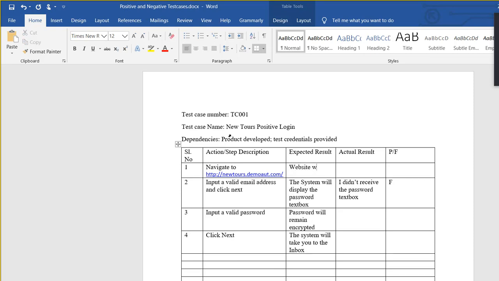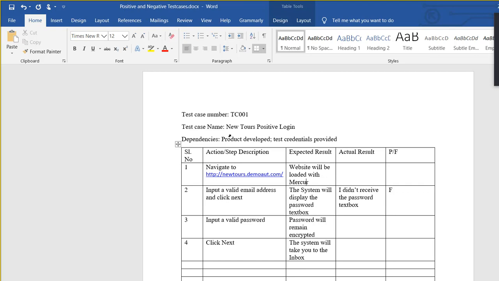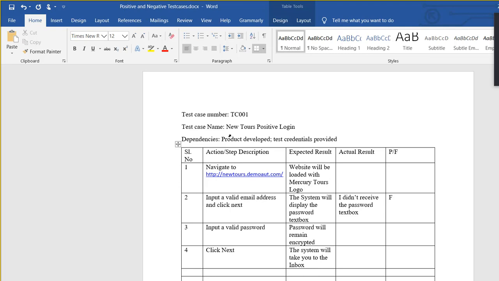Website will be loaded with Mercury Tours logo displayed, right? Okay. So this actual result is when you test. When you write the test cases, you do not see the actual result, right? Then this is positive login, right?